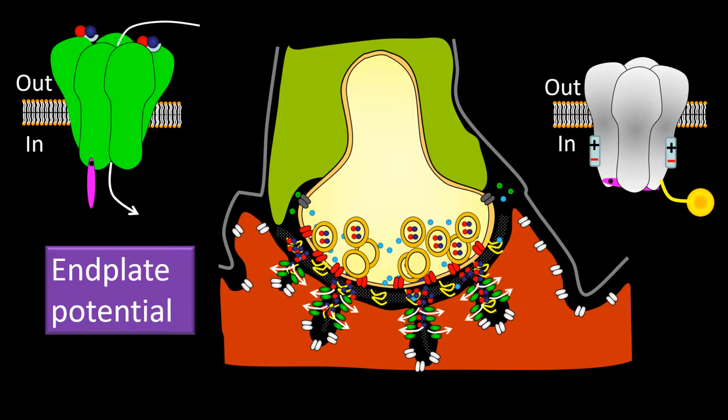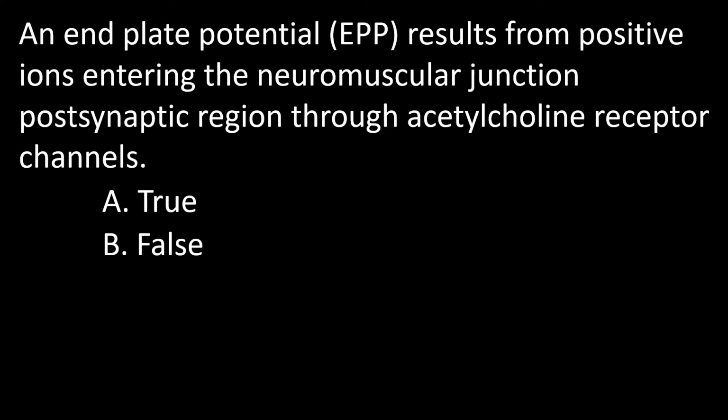The end plate muscle potential, or just the end plate potential, does depend on the number of acetylcholine receptors open and the time they remain open, which in order to work normally has to be just right. Closing too fast is bad, closing too slow is also bad. In normal situations, the entry of positive charges will raise the membrane resting potential from minus 90 millivolts to about minus 40 millivolts. So the answer to this question is true.